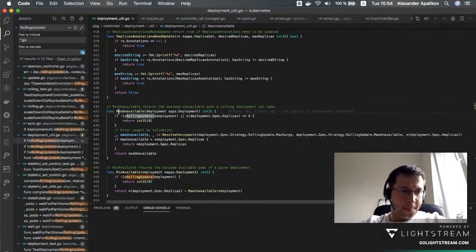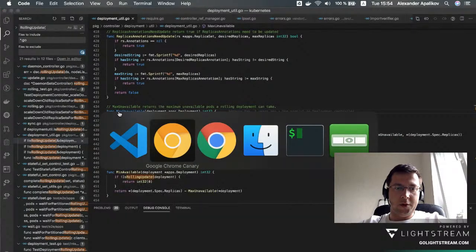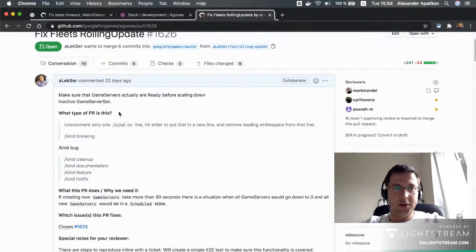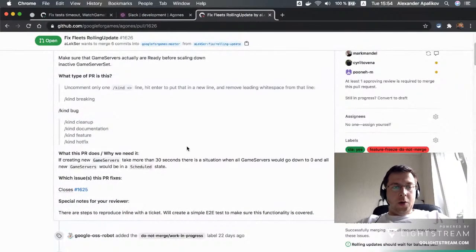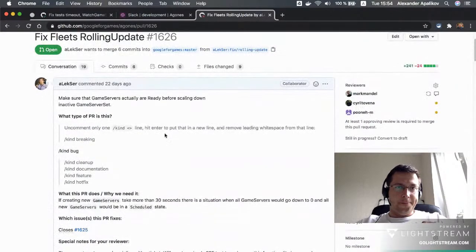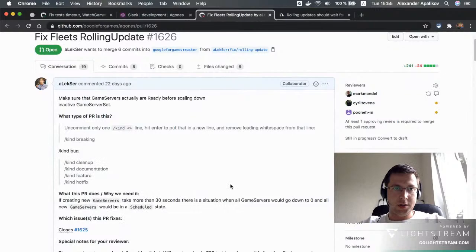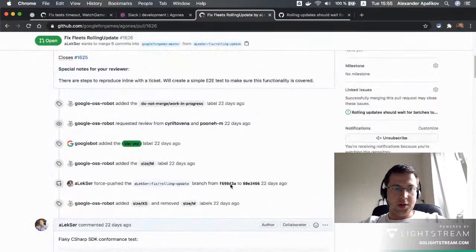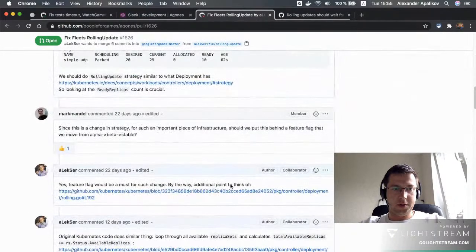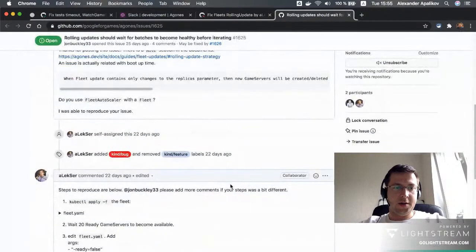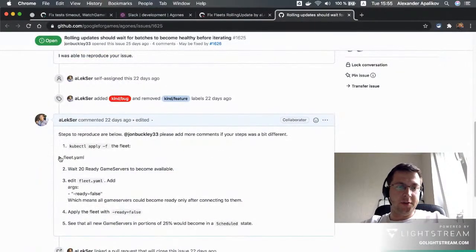And let me go to the original ticket. Well, we have a bug, and there are steps to reproduce it.